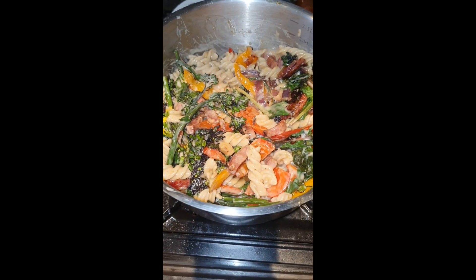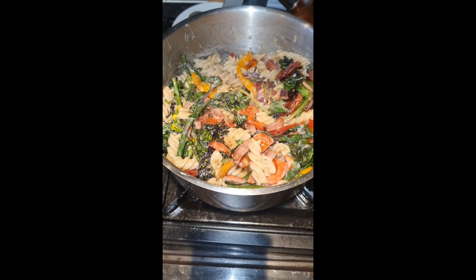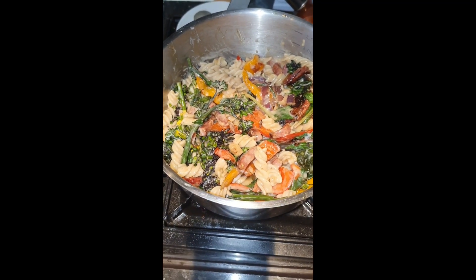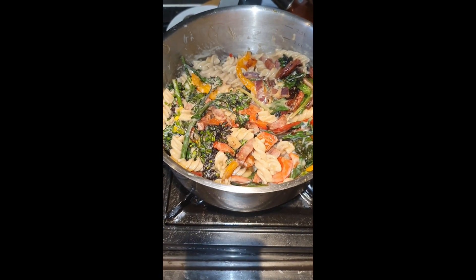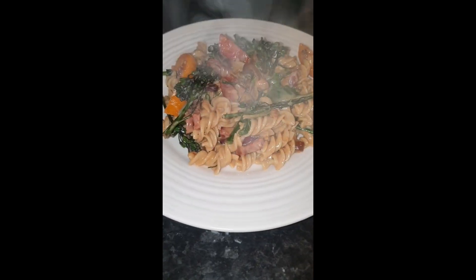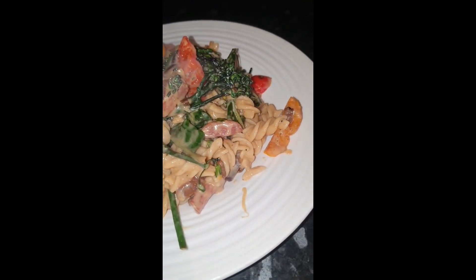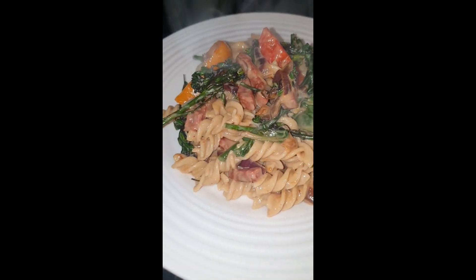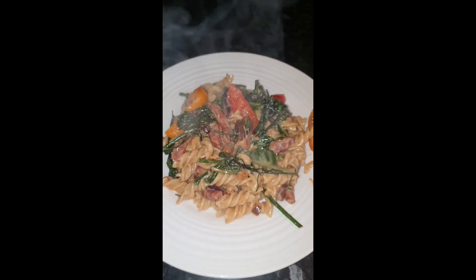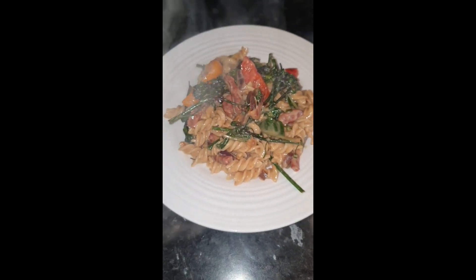That's just going to heat through, but wow — I'm impressed with the colours and the look of it. It looks like something I would love to receive in a restaurant. That's veg grown in my garden and just cupboard ingredients, stuff I've got going on here, and it's really cheap — the sausage was only £1.50. Oh, the dish-up moment! I didn't follow any recipes for this at all, I just threw in the flavours I like, and that looks wonderful to me. I don't actually eat a lot of pasta but I thought sausage and pasta would go really well.